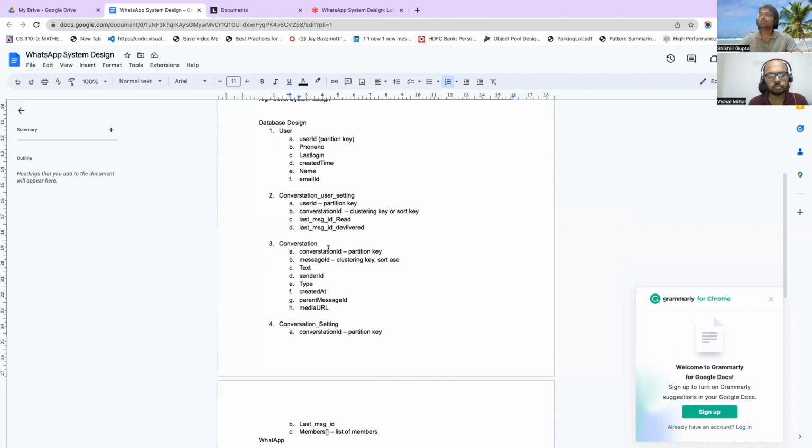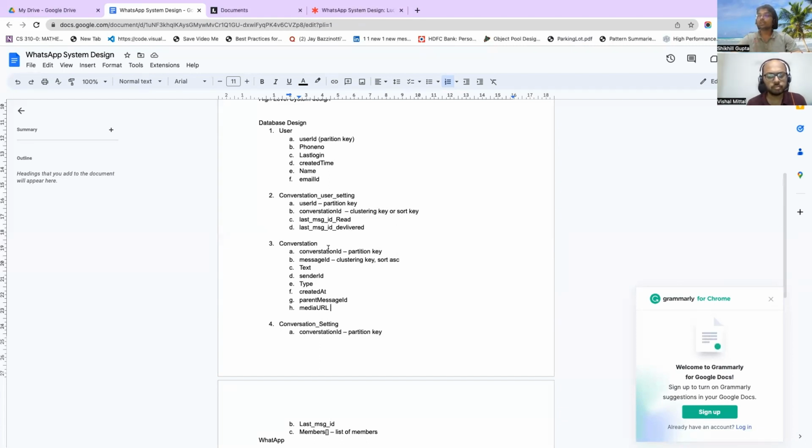Let's talk about an important thing: when we go over a particular chat thread on WhatsApp, we scroll and keep on seeing older messages. How does that happen? Basically, this is time series data. Time series data is data that comes over frequent intervals of time, like every t1, t2 seconds something is happening.